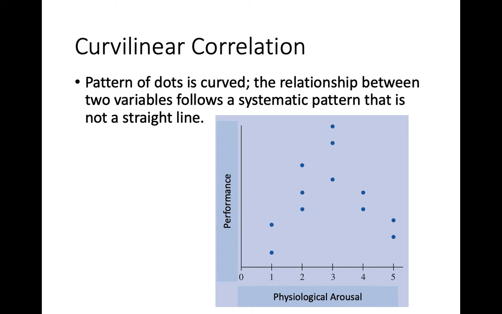And you can get curvilinear relationships in many different forms. You can get U-shaped relationships. You can get what are called J-shaped relationships, where you might have like a leveling off effect. It suffices to say that there's many different types of curvilinear patterns that we can observe based on whatever the social or psychological phenomenon is, and those are curvilinear correlations.